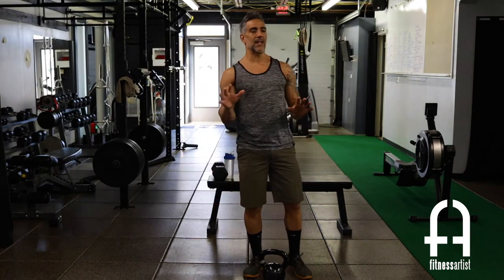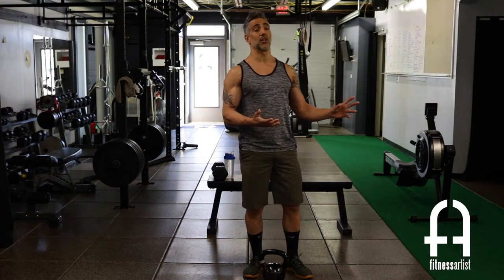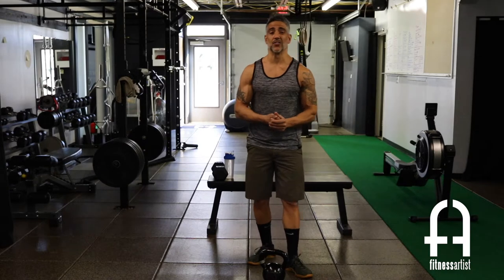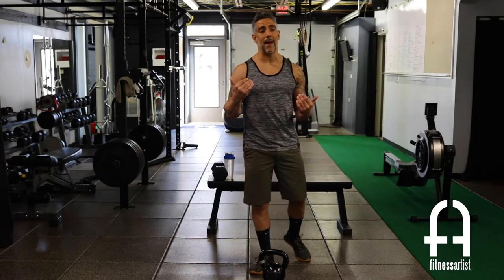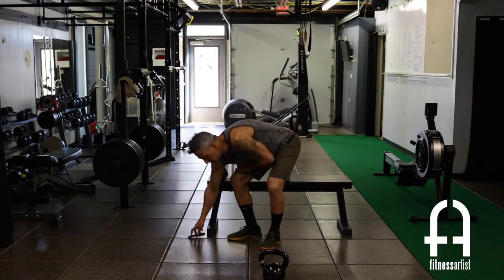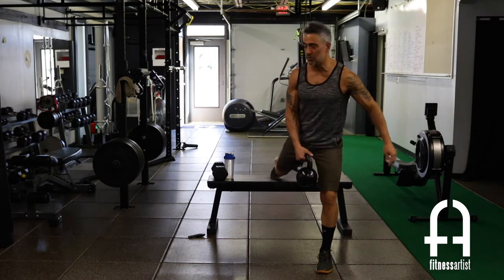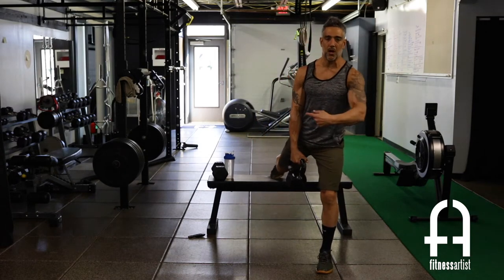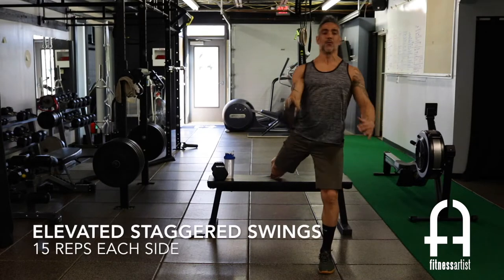If you feel like that's too much rest for you right out of the gates, do 20 push-ups. If you feel like you're just getting up there and it's getting too close to the top of that 2 minutes, then scale a couple back. All right, guys, so 10 seconds, get ready. If you do not have a kettlebell that's light enough to do this, you can absolutely use your dumbbell. Get ready and begin. 15 on the right.